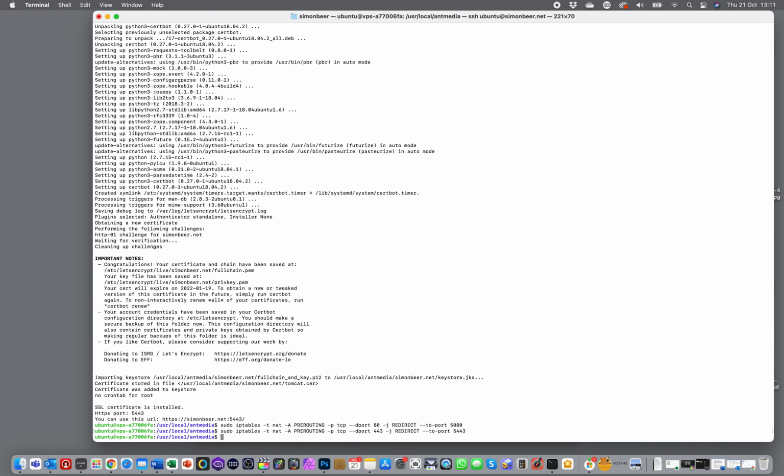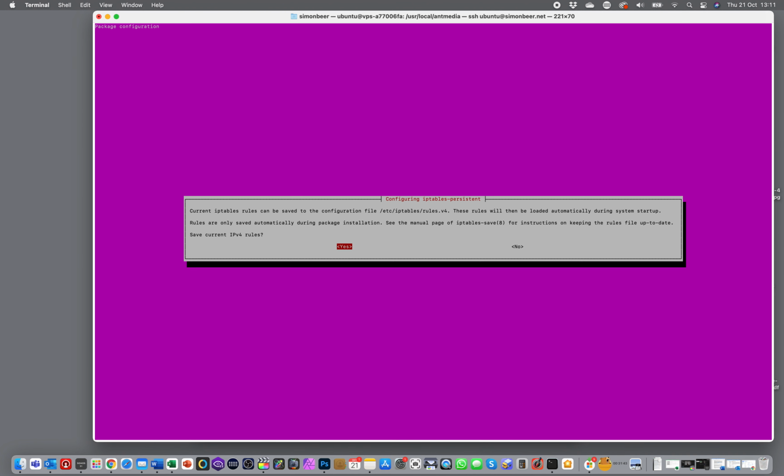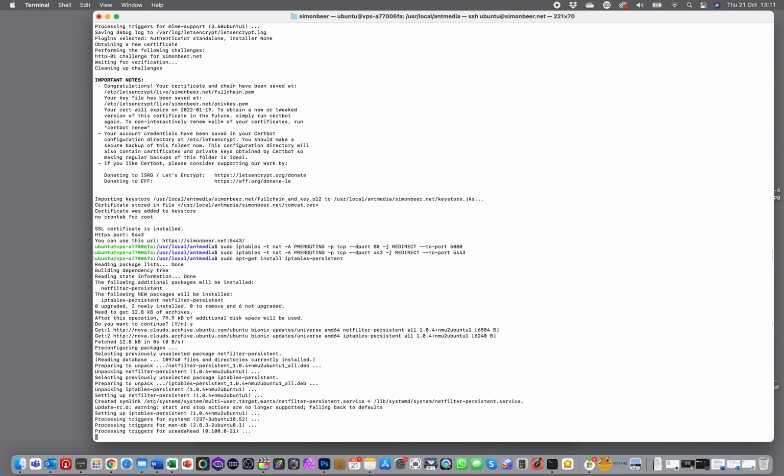If you reboot the server though, what will happen is those will default. So we're going to put this one last command in here, hit enter, then we're going to hit yes, enter, and it will bring up this window where we're going to hit the return button once and then twice. And that's now making those changes persistent. And that is it. You have now installed Ant Media Server on your own VPS.